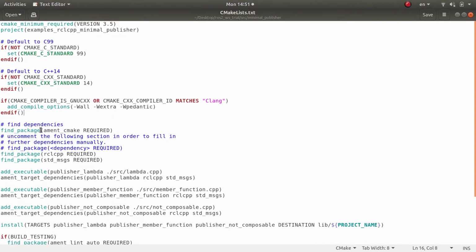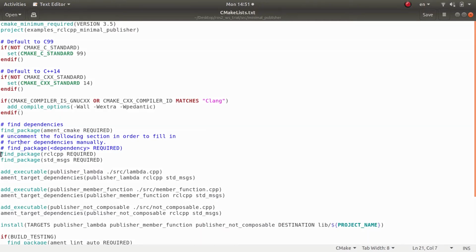So first, you need ament_cmake. And actually, this package will add a lot of good functionalities into your building process. So I advise you to keep it, and it is useful. But if you remove it, I mean, you won't face any issues or any errors. But you can keep it; it will be a good thing.